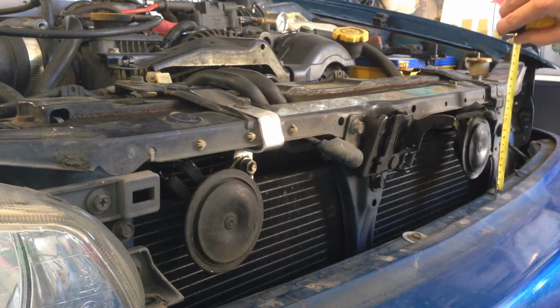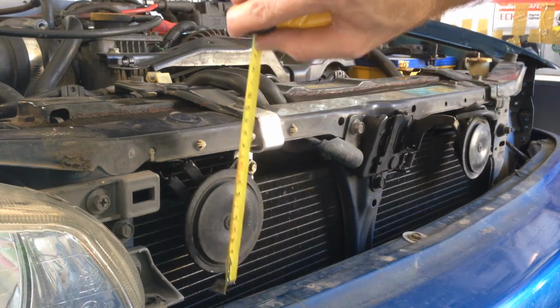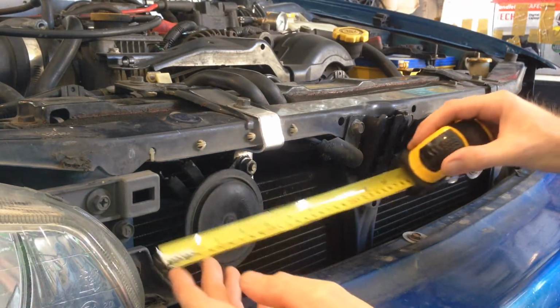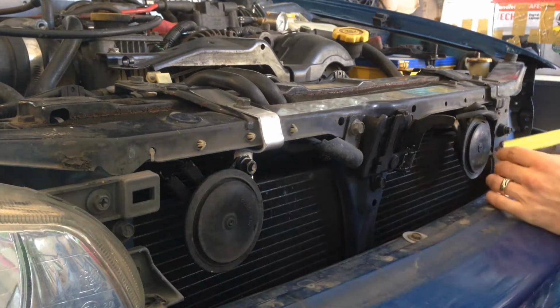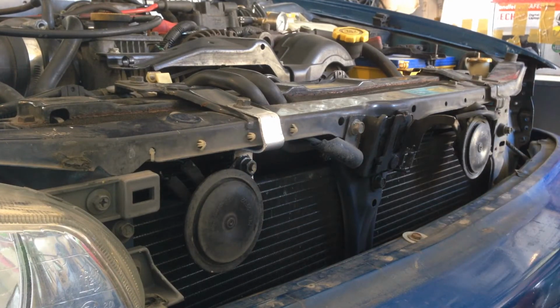Up from the top of the bar, she's about 62. This one is about 59 from the mounting bolt of the aircon. Of course, the core is 100 and this one is 105. So she's almost exactly the same position as the other one.